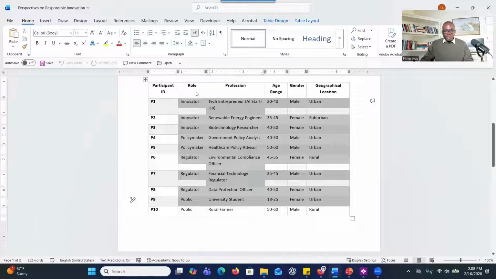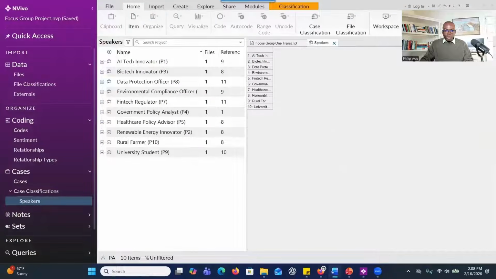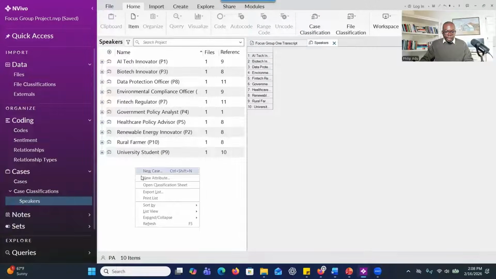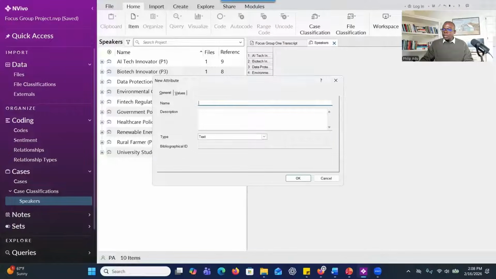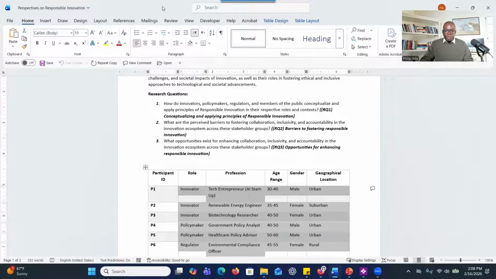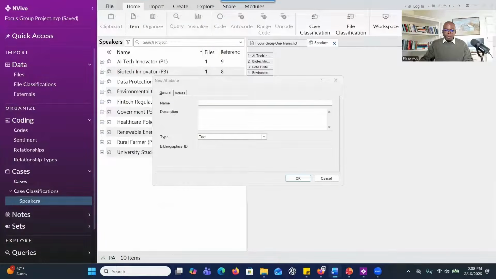You can bring that information by manually going here, right-clicking, and clicking on new attribute. The first attribute, maybe we can do their roles. An attribute is just like a variable. So you type role, and then you leave this one alone.